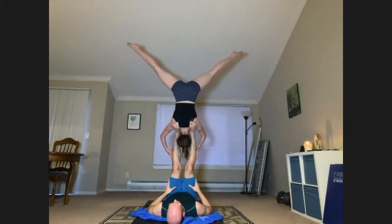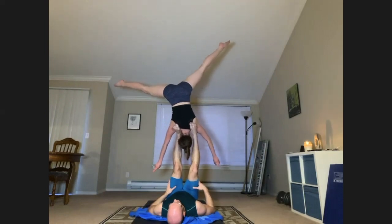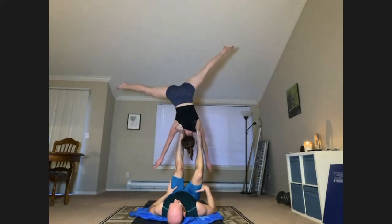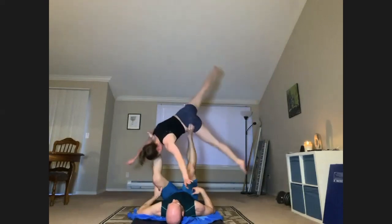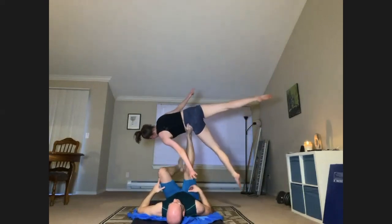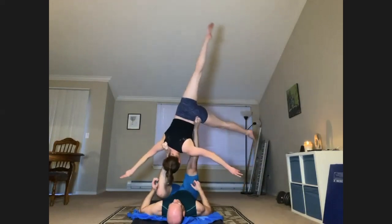It's a bit scarier, and so if you don't want to deal with that level of fear right now, I totally understand and encourage you to not. But if you feel like you can safely get your hips extending, I would love to see the pikes come out of those straddles.